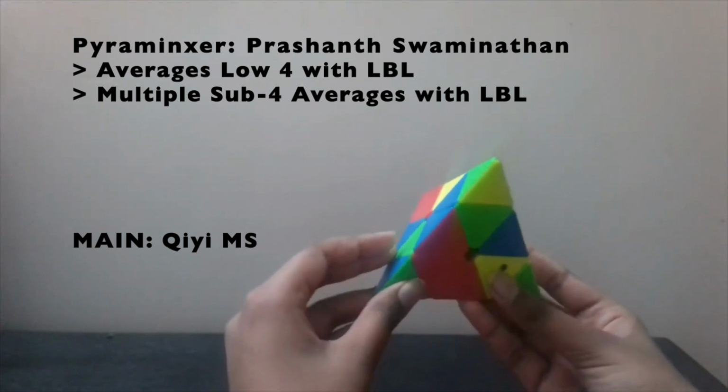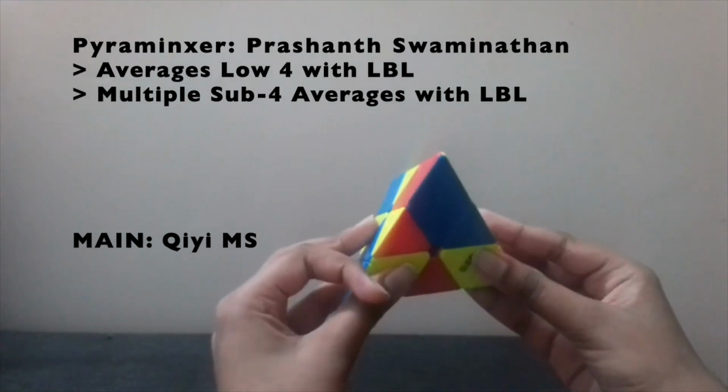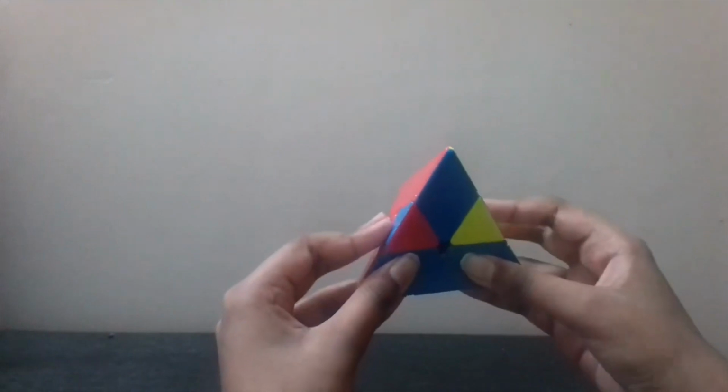I'm going to be doing green. First I'll do these 3 tips, and I'll do R L, and then I'll do R U, R prime, R U, R prime, and then insert this last edge, and then do this 2 flip algorithm.